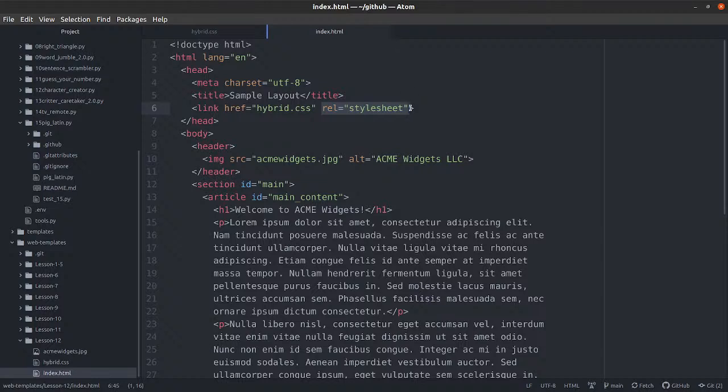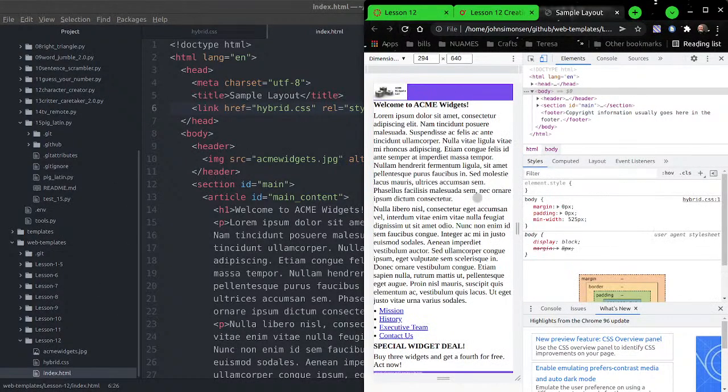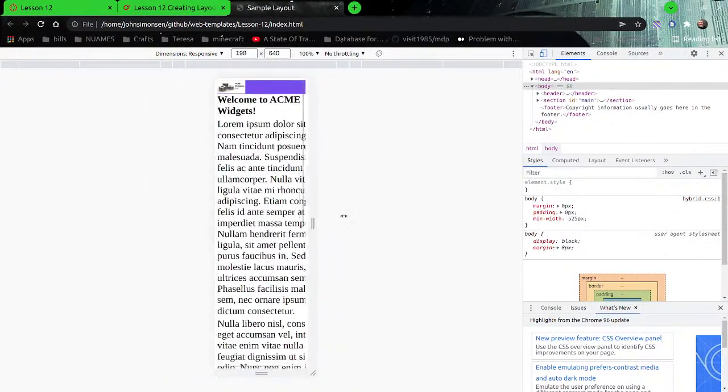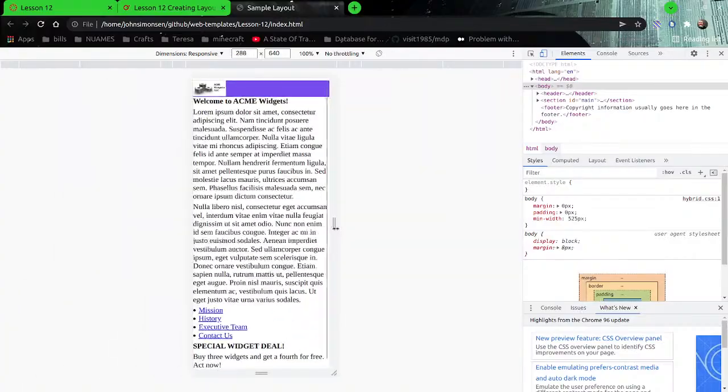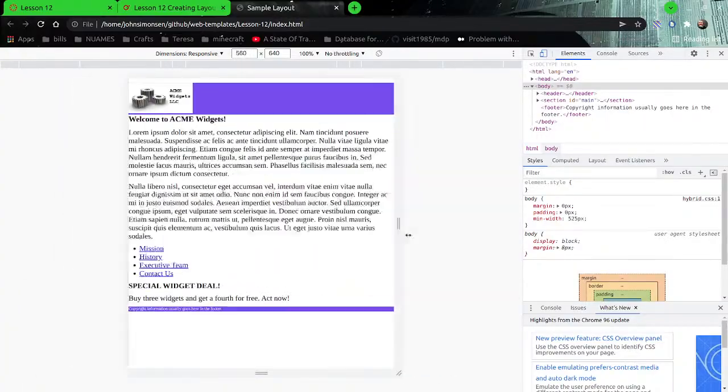It has to have a relationship of stylesheet, and then you put the href to the name of that file. Thank you. That's why it wasn't working. So now if I refresh, we see the color that we added, and the min width is still not doing what I thought it was going to do, but that's okay.